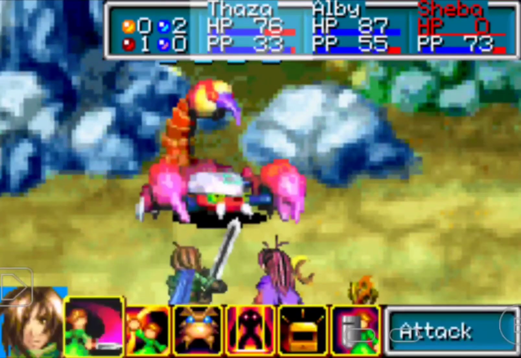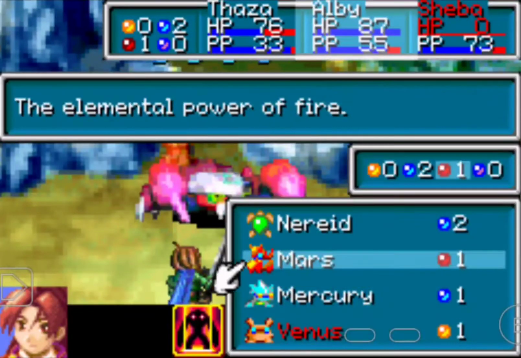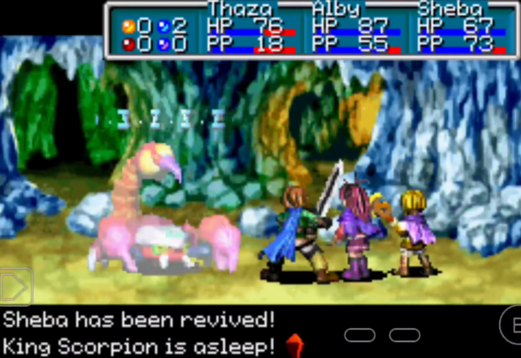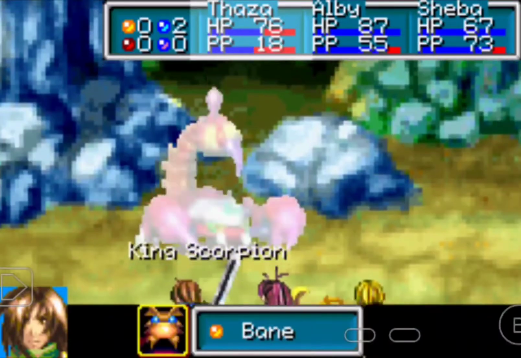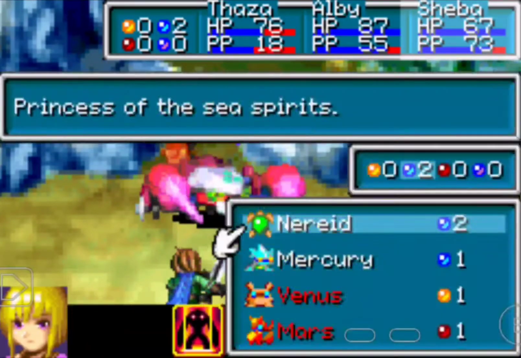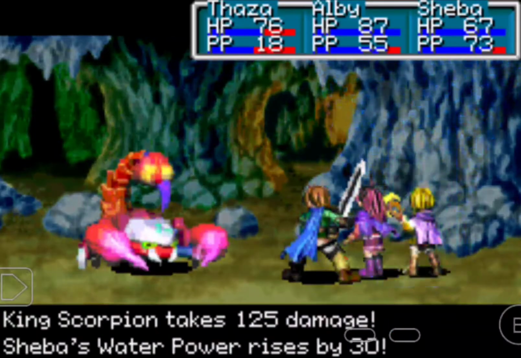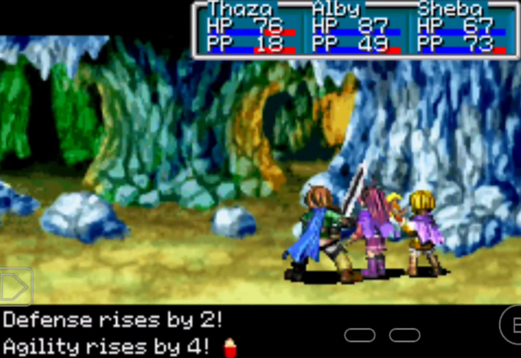GG, Shadows. GG. But I can revive you. And then I'm going to revive Sheva. Not since I revived Sheva. It just woke up for me. I'm going to use Dane. I'm going to use one turn, so I'm going to go with Fireball. And I'm going to go for level 2 summons. Alright, hopefully I have enough damage to kill it. And if not, and that is. GG, Scorpion's gone, and we level up!